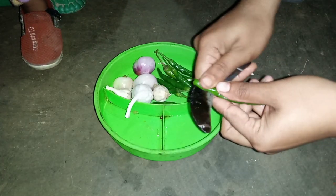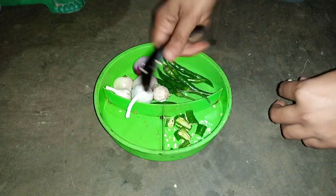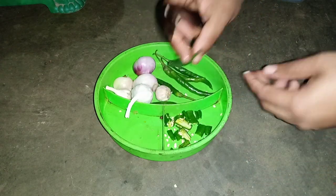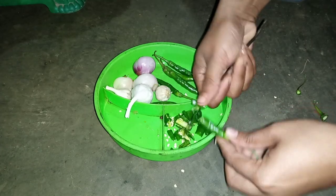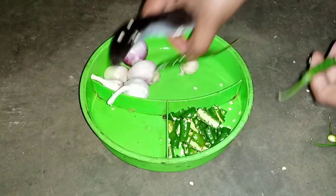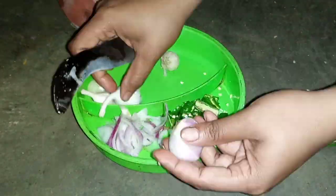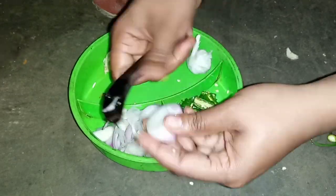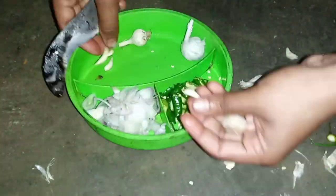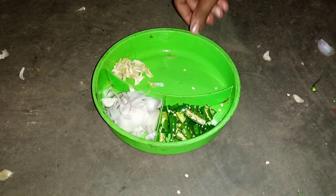Here I have taken 6 chilies, 3 garlics and 3 onions. Cut the pepper, onion and garlic thinly. Pepper, onion, garlic are all cut finished.